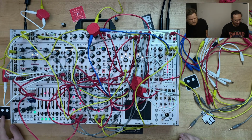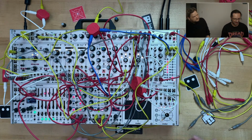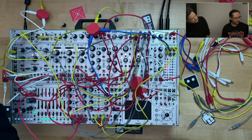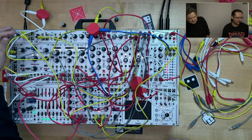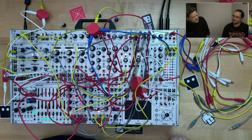So that is pretty much the breakdown of the patch. I haven't used the TET yet. I think Wes is going to do that when we do some variations. Oh yeah, and then in the middle of kind of jamming, I wanted to get some extra modulation. So I used one of our newer modules, the VCO 1U, to just use it as an LFO and get some movement going in there. And that is pretty much it.